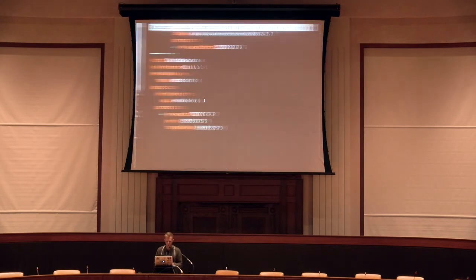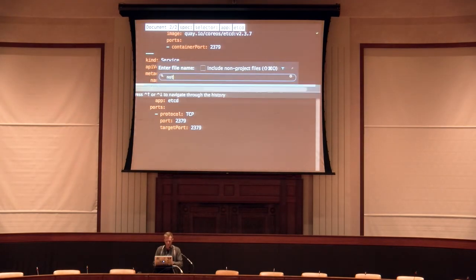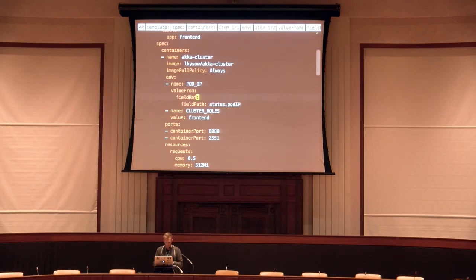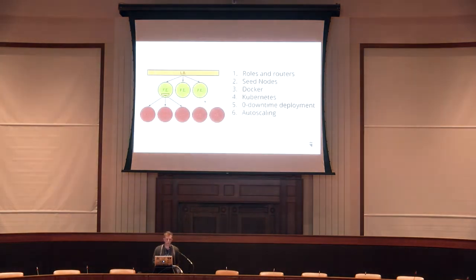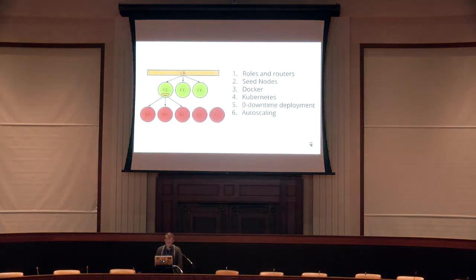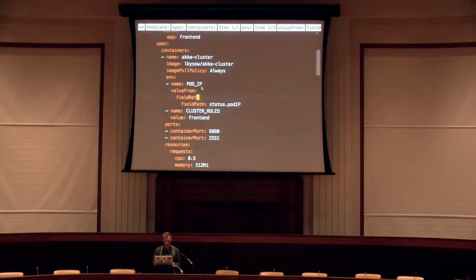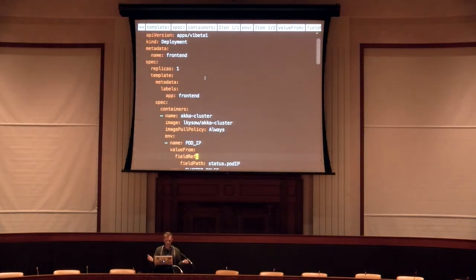Now let's deploy the app. So the app's a little bit more complicated. If you go back to the architecture here, we wanted to be able to deploy the backend and the front end nodes with the same code base. That means with the same Docker image. But we want to be able to tell them, hey, you are a front end node, and hey, you are a backend node. And we also want to be able to scale these separately.